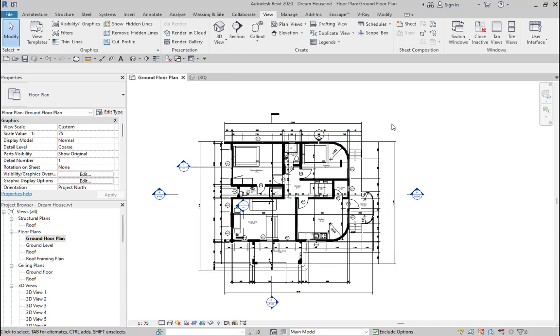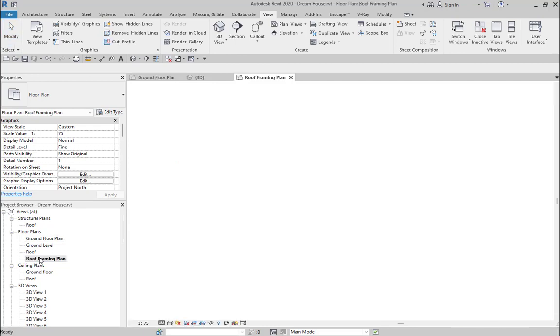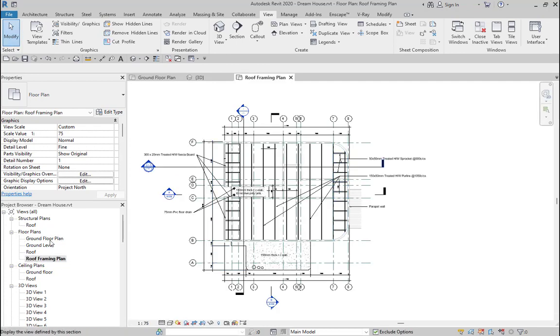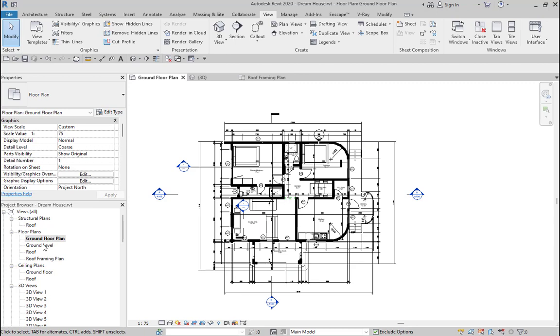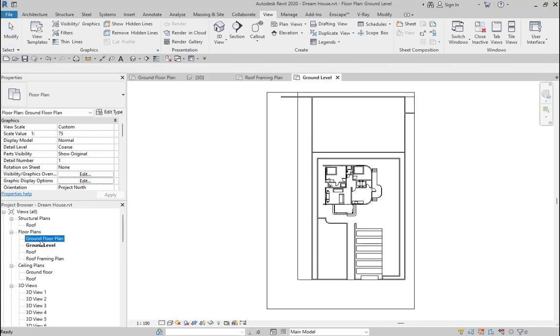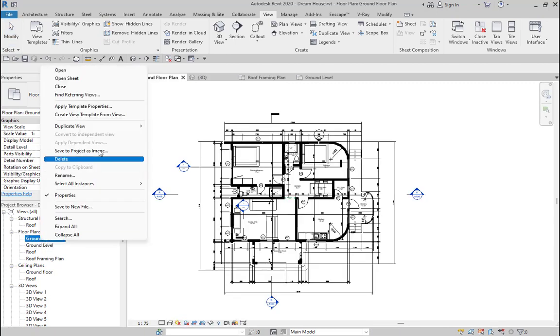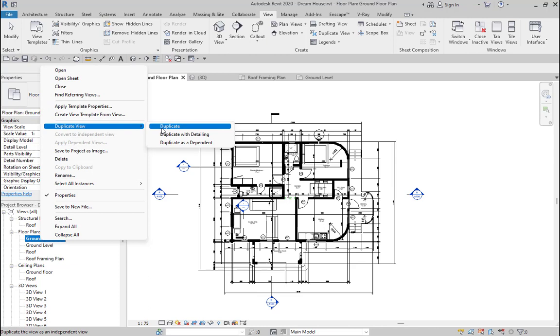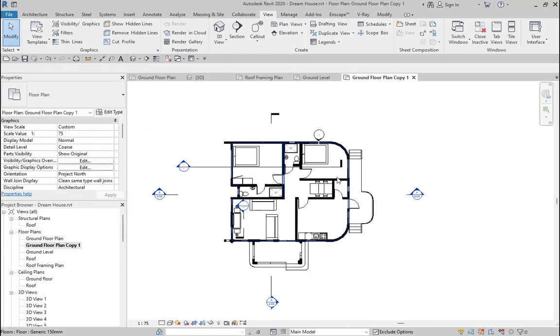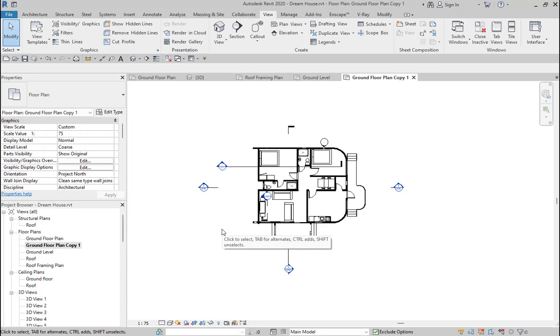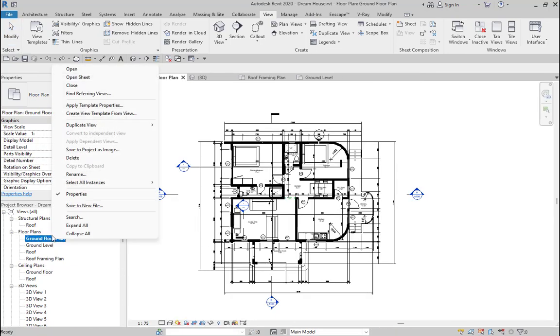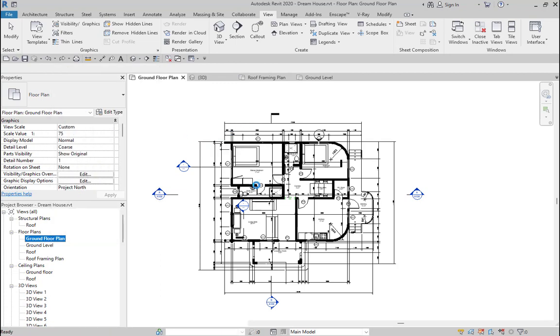So we are going to move on to a different view. Let's say I come to my roof plan, or the best thing to do is to just duplicate this view. Okay, let me undo. So you have to right click, duplicate with detailing.